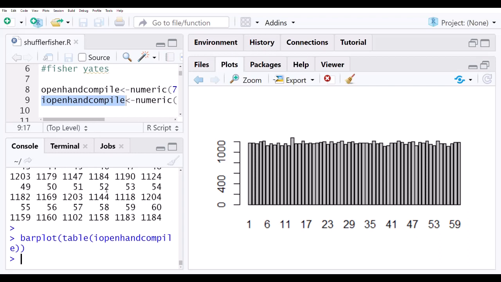And if you increase the number of replicates from 10,000 to 100,000, it's going to be more and more apparent that this levels off and becomes more and more uniform, because you will see that the true probabilities of each of these appearing in your opening hand are going to be the same. Okay, so this shows that the Fisher-Yates shuffle is a fair shuffle. It's a fair way of shuffling your deck.